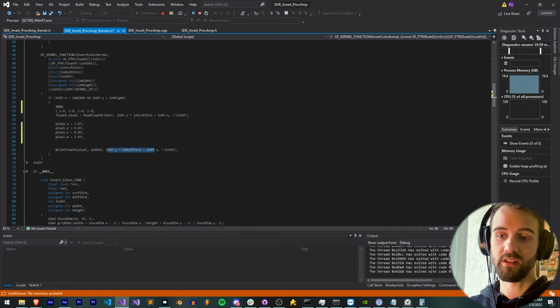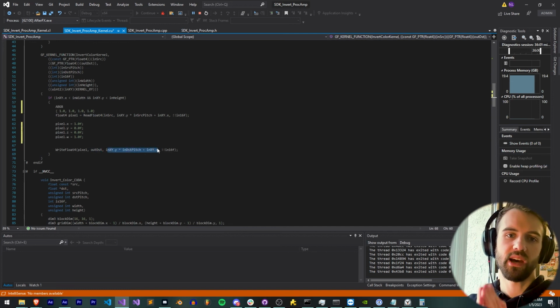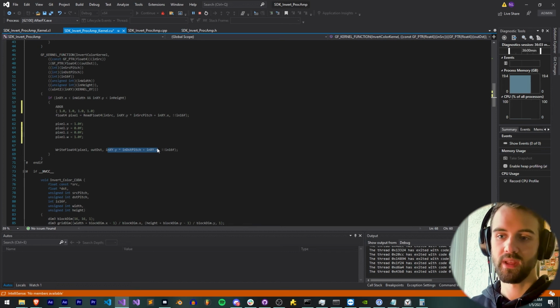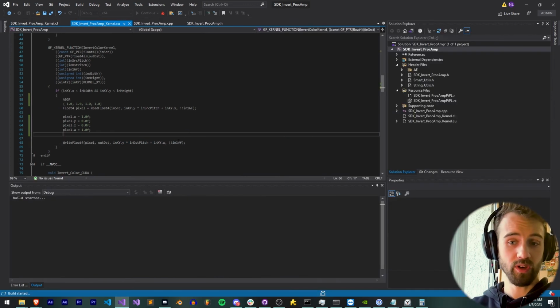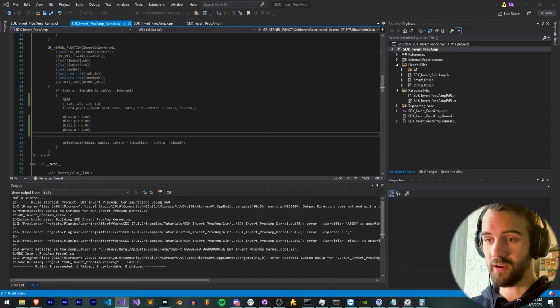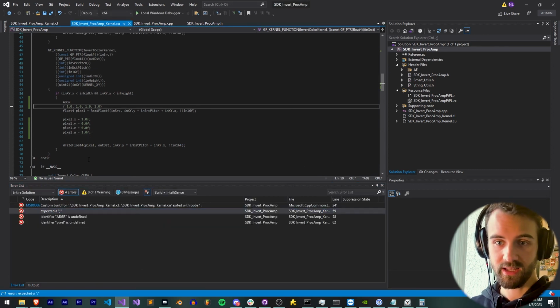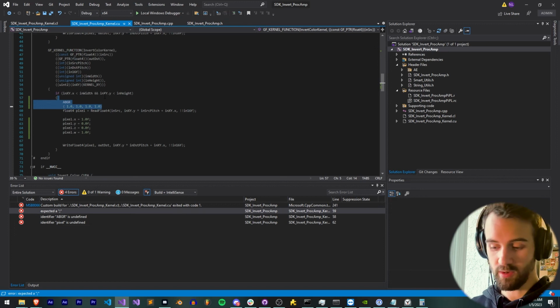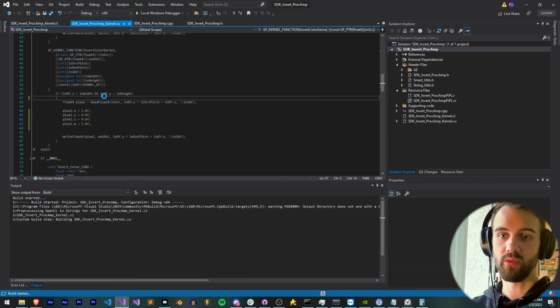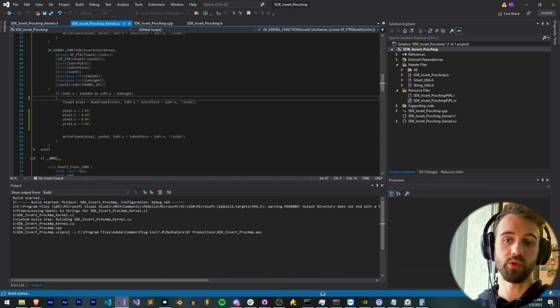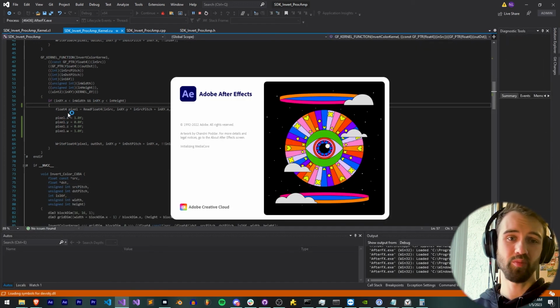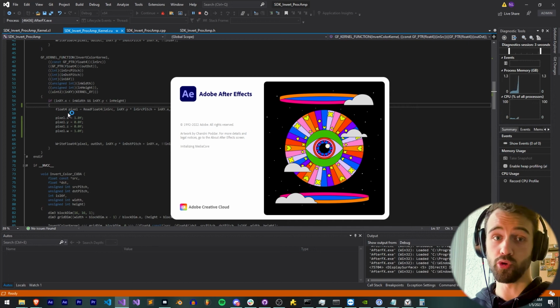And again, we're going to tell it this is sort of the index that we're writing it to, and then our check for 16 bits per channel. So if I recompile this and run it, we're going to get an error. Let's go ahead and see. Expected a semicolon. Yeah. Just remove that and rerun it. And again, we're just running the invert function now, which we've modified to make every single pixel hopefully pure blue.